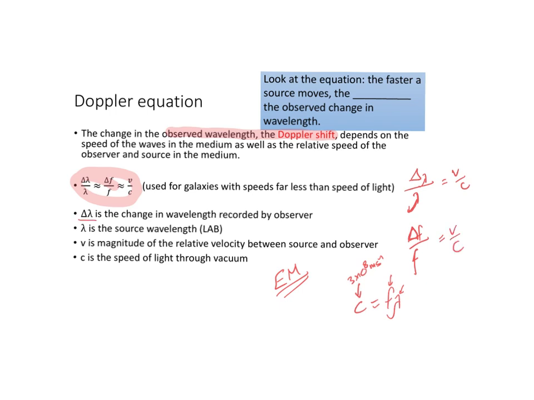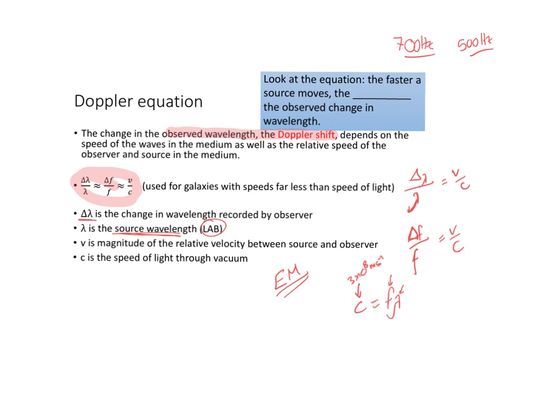So, like I said, delta lambda is the change in wavelength that the observer sees. So if you receive, let's say, a frequency of 700 hertz, by the way, this is extremely tiny, I'm just giving an example, and in the lab you know that frequency is supposed to be 50 hertz, then the change between them is basically the delta lambda. Divided by the source wavelength, the one that we already know because of the lab measurements, so in the laboratory.